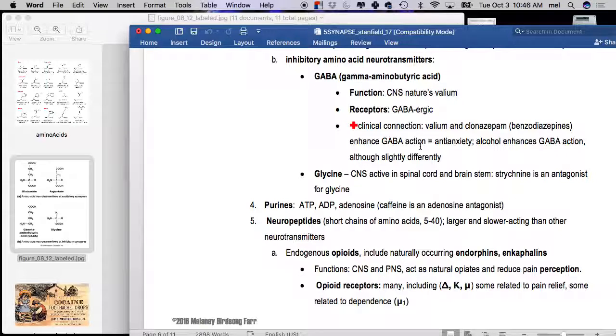So what these should be and are used for in other countries is like rescue medications for panic attacks and anxiety that's like overwhelming. So I've had panic attacks before. I have a prescription for these, but it just stays in my purse, right? So that if I start freaking out, and about to pass out in front of class, which I've totally done before, just pop one, and then within 5 minutes, the GABA action is enhanced and it calms me down. But that's not generally how they're prescribed and used in this country.